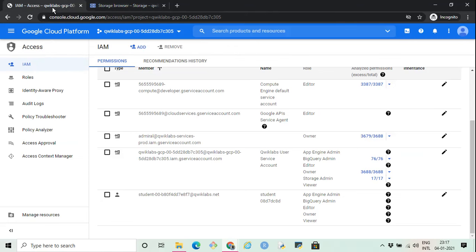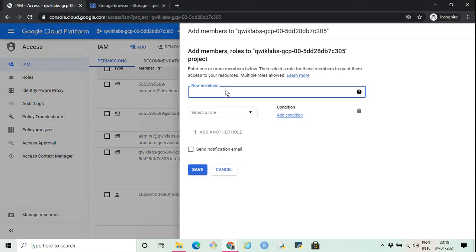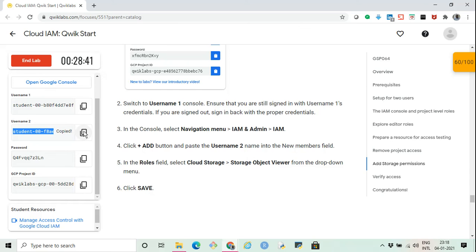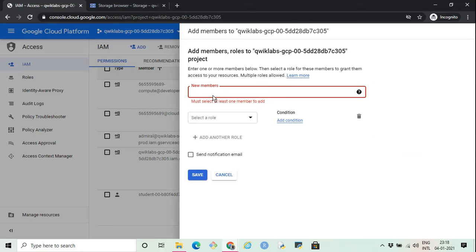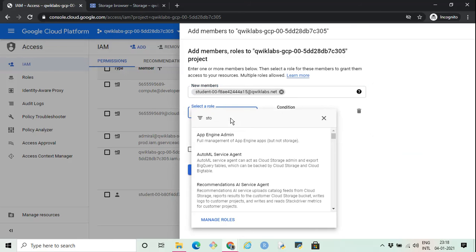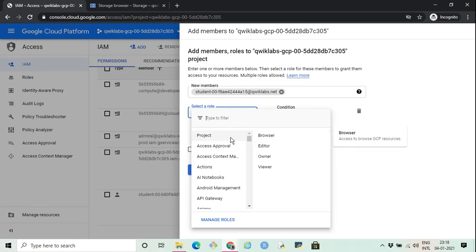So we are connected as user 1, and we are going to click on add. Now member is user 2, and we are going to select a role which comes under storage, cloud storage.